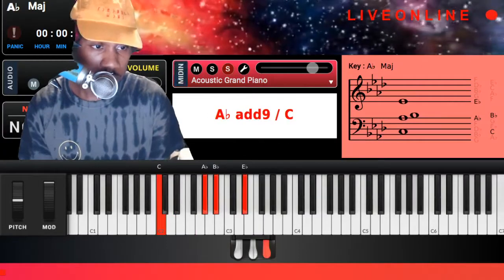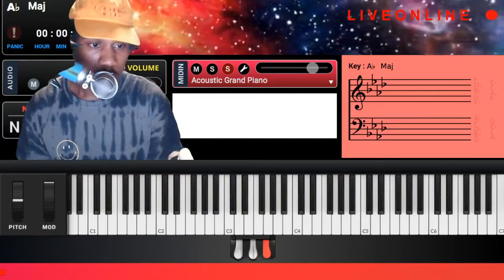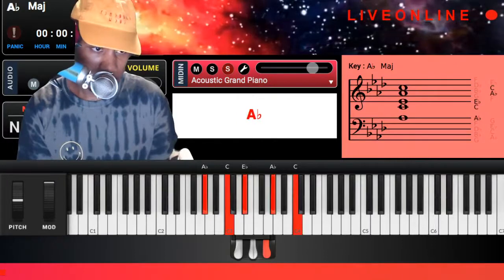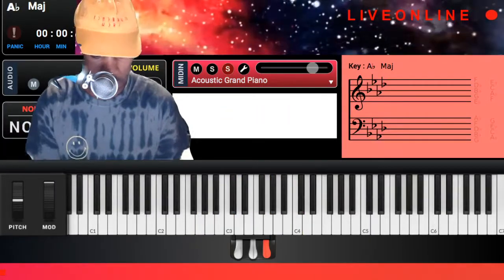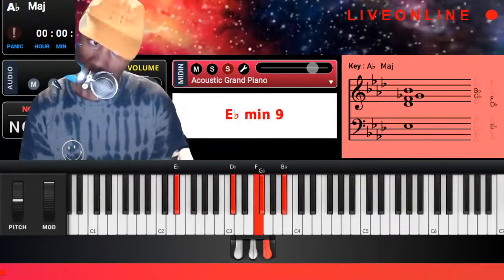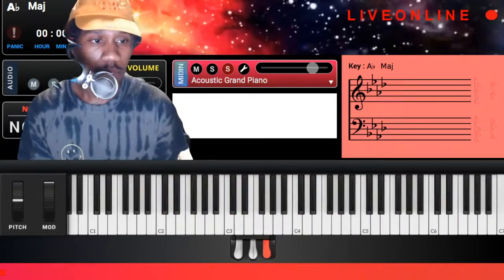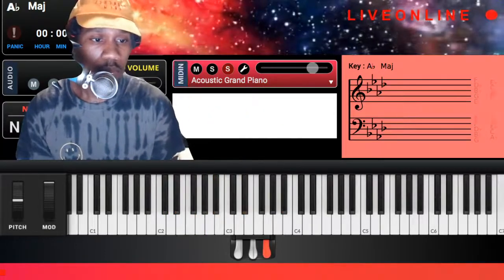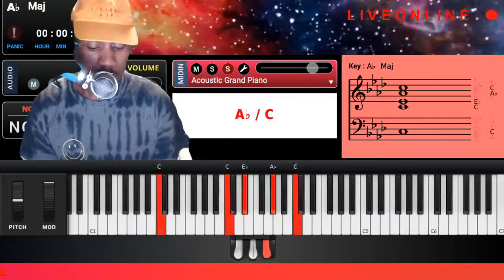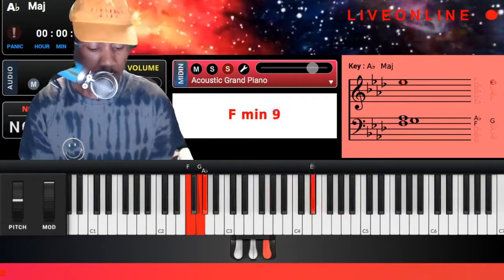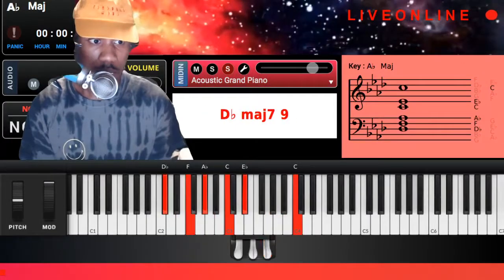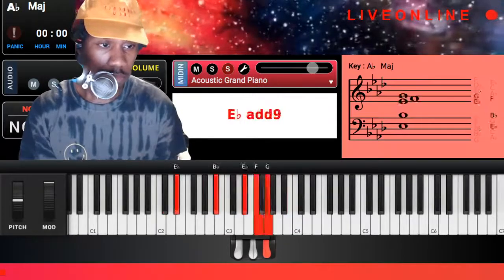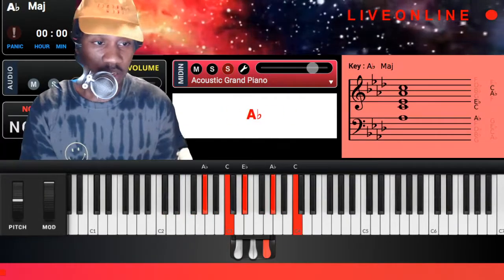No. Walk straight up from the 2. 2, 3, 4, 5, 6, 7. You see how that's walking the scale?